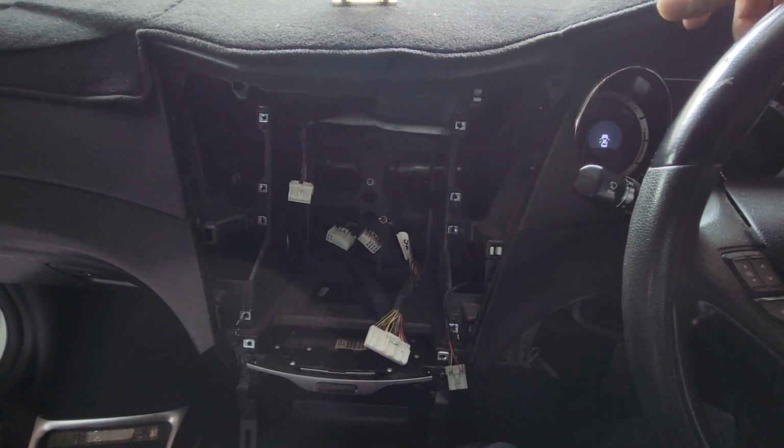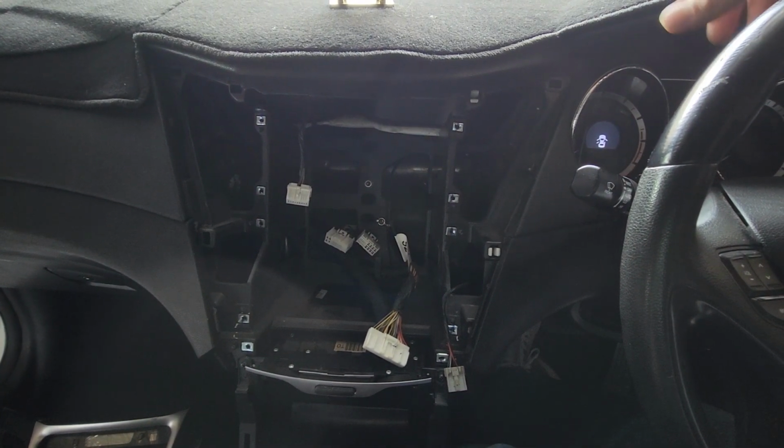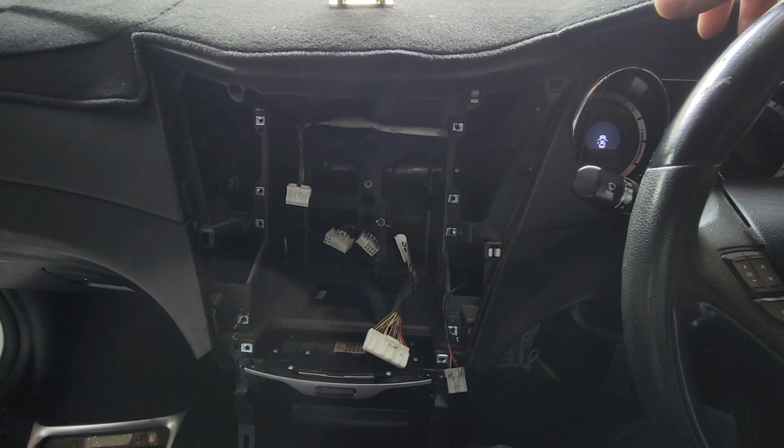2011 2015. That doesn't come with the factory sat-nav or LCD screen or reverse camera.